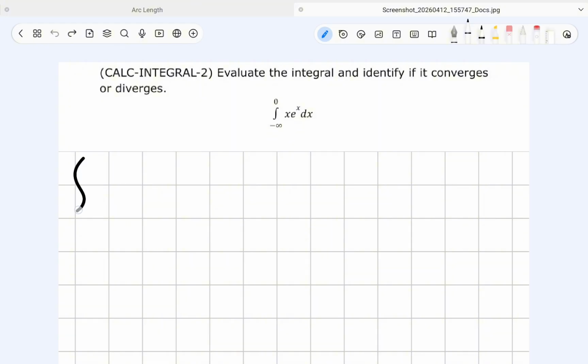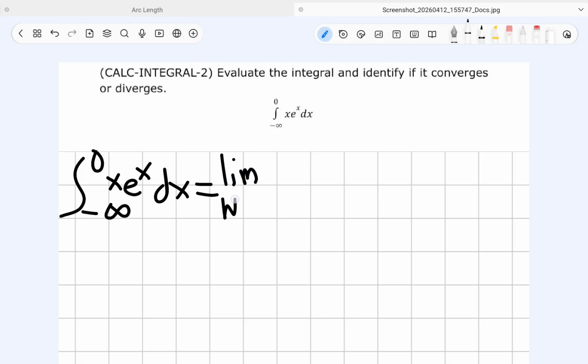Let's just rewrite this real quick right here. It's going to be super simple. It's the exact same thing. I'm just rewriting it to clarify. And we're going to apply the limit for this integral, which is w approaches infinity. Now, since it's approaching infinity, we can substitute infinity in our integral. So let's say x e to the x dx as per said here.